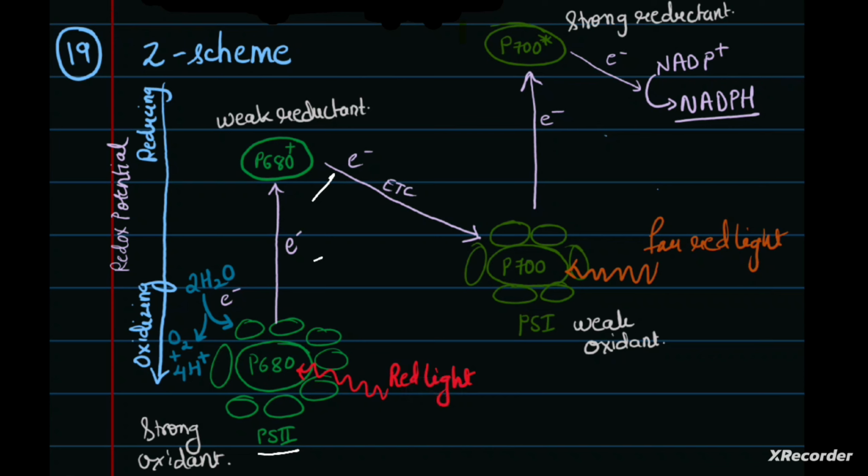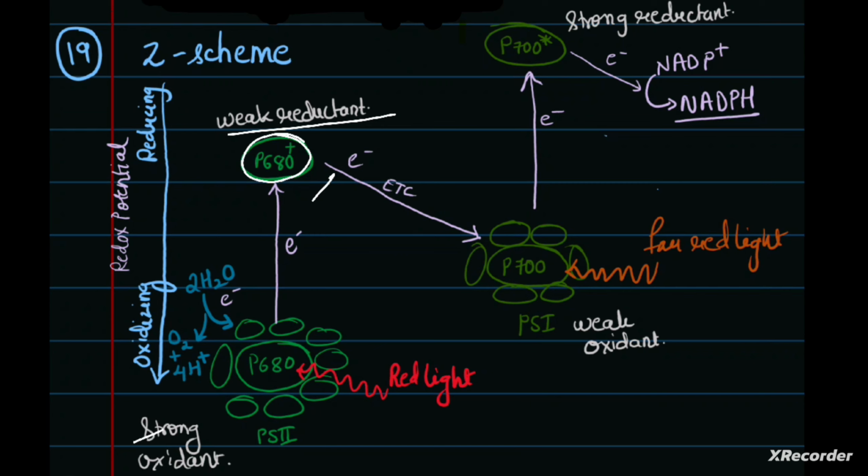So what is the first step here? The water molecule is getting oxidized to oxygen. Although it's not written here, remember that per 2 molecules of water, 4 electrons are passed forward. These 4 electrons will be transferred to photosystem 2, and photosystem 2 loves red light of 680 nanometer. It gets excited. Now the P680 will get excited, and since it has 4 electrons, it is now becoming a weak reductant. Okay, weak reductant.